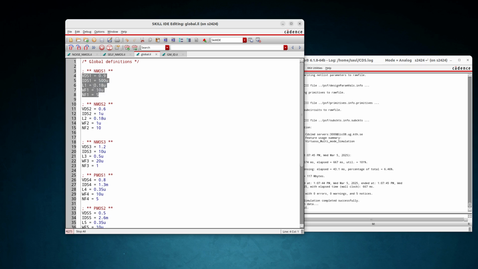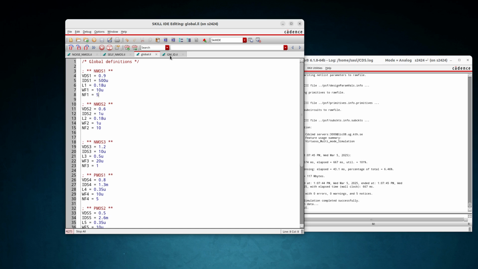So we're going to use these values to do some simulations, and then we can in principle start with any number and just start checking what happens. So we're going to start with this one, for no particular reason. 50 micrometer width transistor, 180 nanometer length, and a current of 500 microamp.